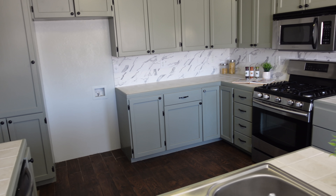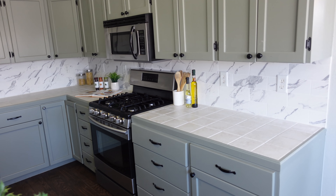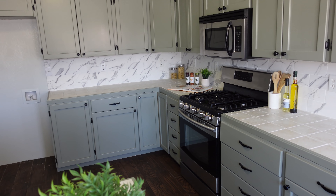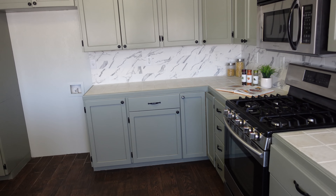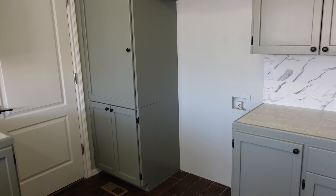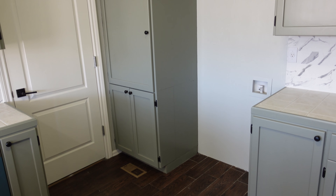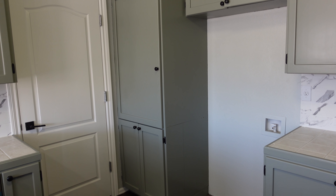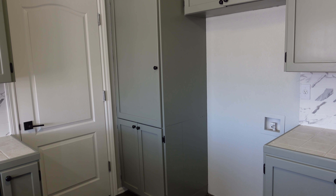I think it still looks okay. We did do the backsplash — it looked kind of off and weird before, but it looks much better with the backsplash there. And we don't do a fridge. A lot of people always ask us why we don't provide fridges, and it's not common in Colorado. Most houses don't sell with fridges, and in a house like this you're probably spending $2,000 or more on a fridge. If we can get away without doing that 15 or 20 times a year on the amount of flips we do, that saves us a whole lot of money.